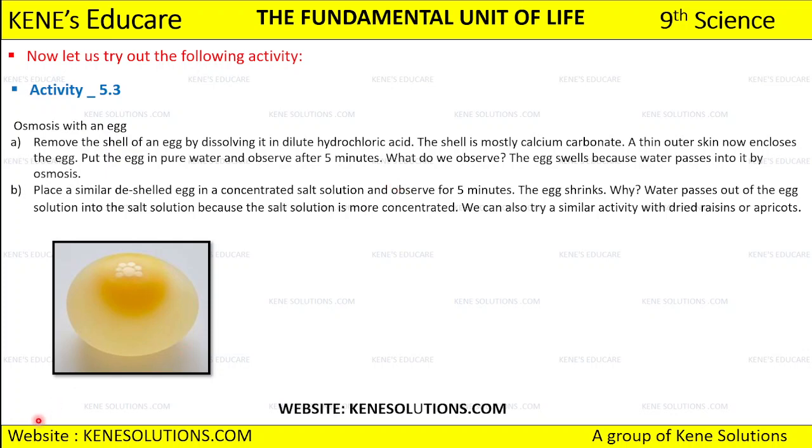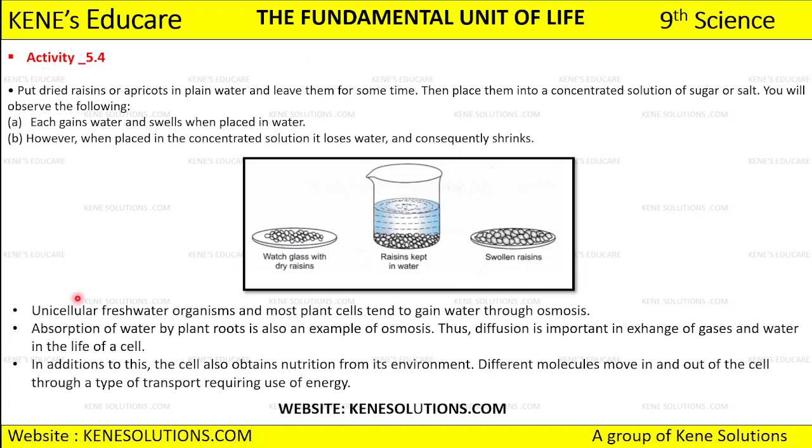So now the next activity, one more activity we are having, where as I told you that we are going to see it with respect to dried raisins and apricots. So can you see this is the watch glass with dry raisins which has been kept, and this is the swollen raisin.